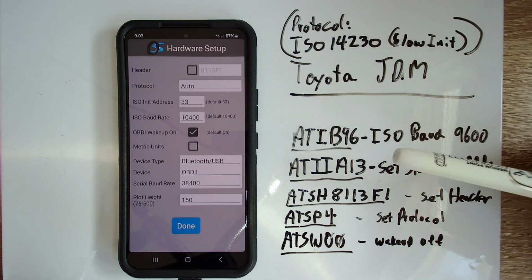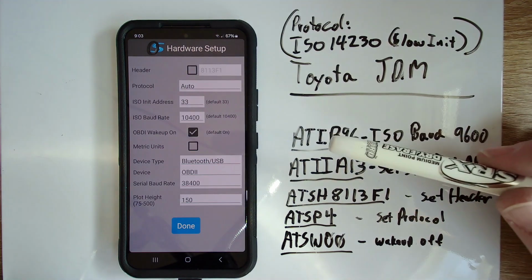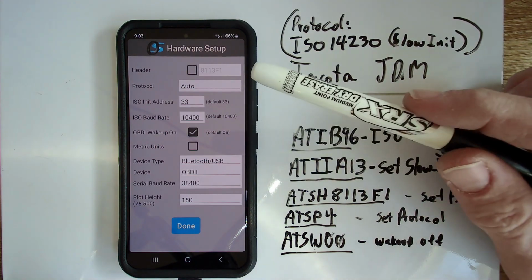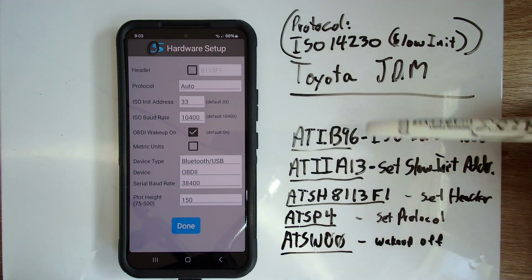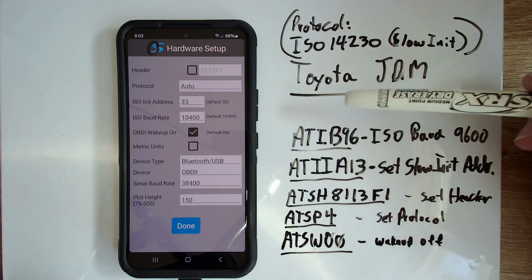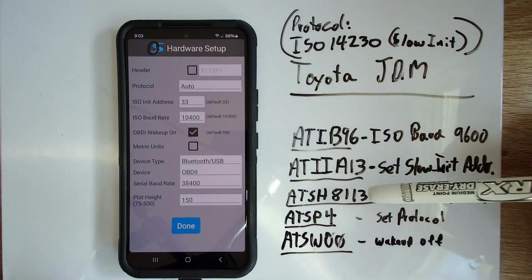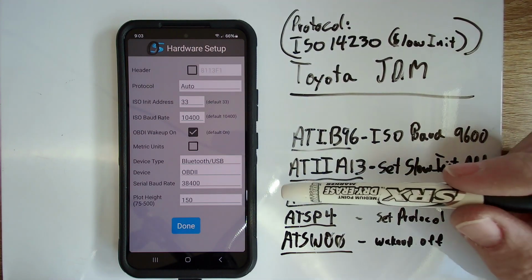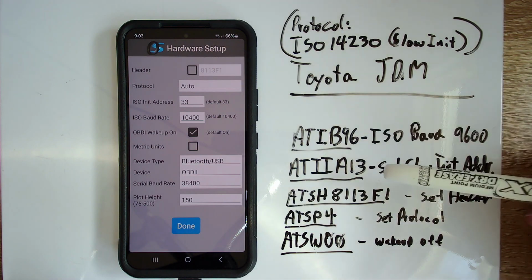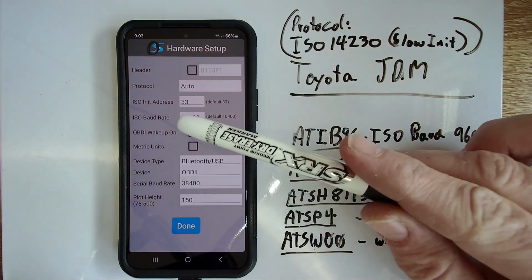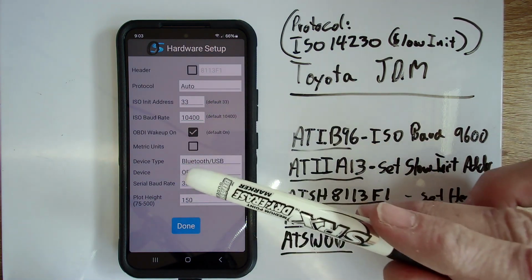There are definitely other vehicles that don't work that this sort of stuff will get working, but you have to know what you need. One of the hard things for normal people is just, how do I even do this? I have a car. I'm not really into all this electronics. So here it is. If you can get a dongle, you get your hands on this software, you should be able to at least do what all these people are doing with their serial, all the stuff that you need to do this manually. You can just do this now, nice and easy, and it'll restart, it'll reset, it'll do everything.